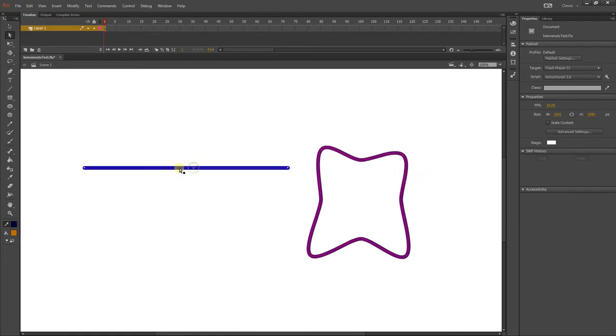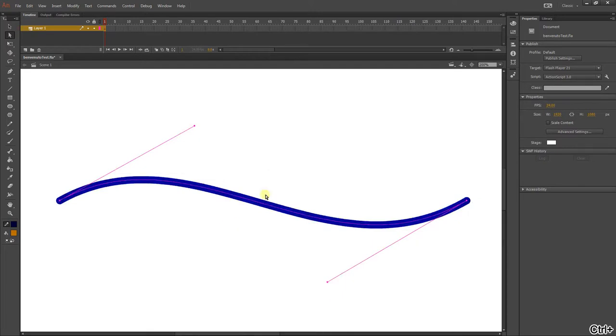Here, there are no handles at all because they're straight. It sounds counterintuitive, but it's called a linear curve, and there are no handles. And then this one has handles. The way these handles work is, first of all, if you want to add them to something, you hold down Alt and drag off the anchor point, and it'll create them.